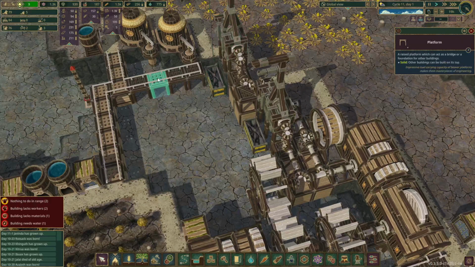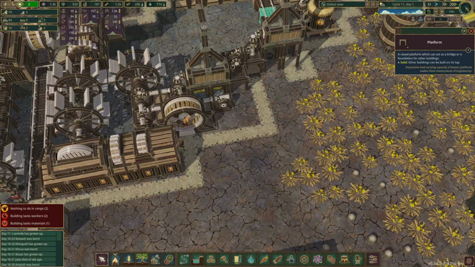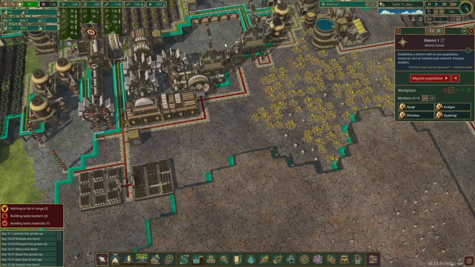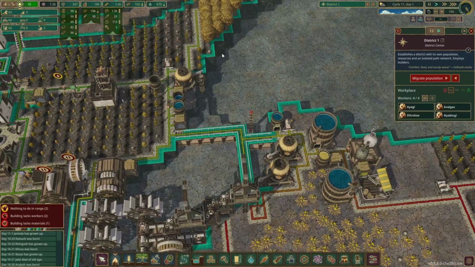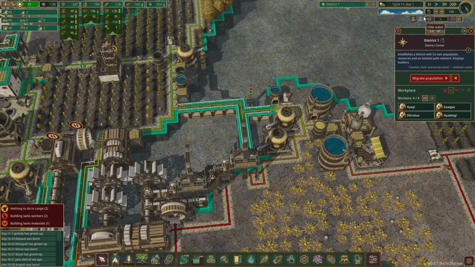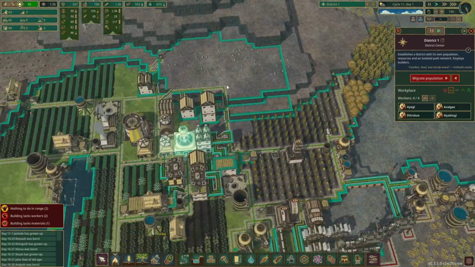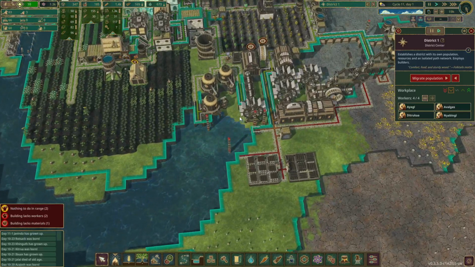Why hasn't it got a path? Because we don't need it. I'm not going to destroy those because you never know if we need them in the future. But anyway, let's just have a quick cycle through our districts. 676 water. That's kind of low. Okay, but I don't think the drought has ended yet. Oh, wait a minute. Yeah, there you go. Proof. The drought has ended.